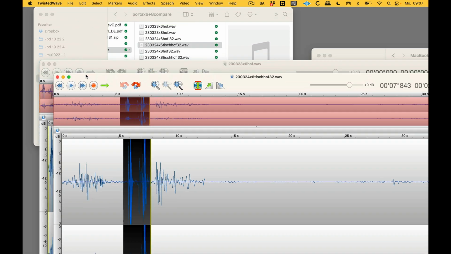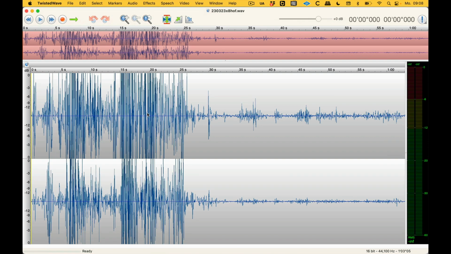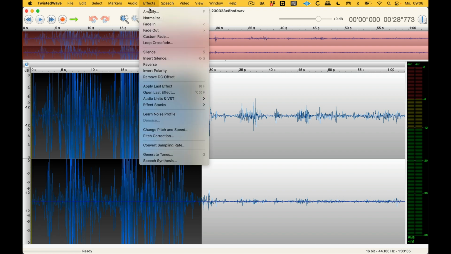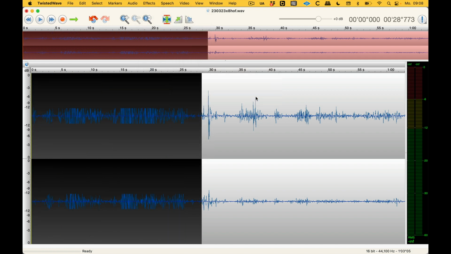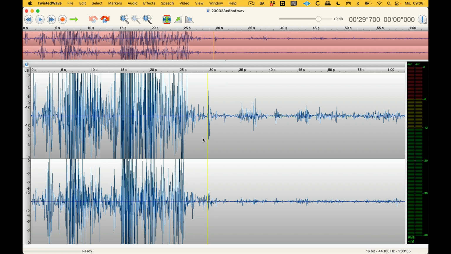While as before, when I recorded not with 32 bits, this means when I have distortion and I try to go down with the volume, I can see it's limited, so the distortion which is there will still be there. So that's the difference between the 32-bit recording and a recording with 24 or 16-bit.